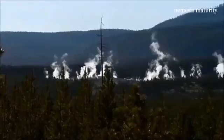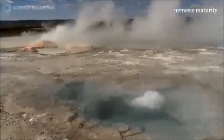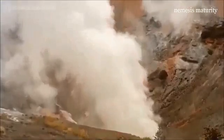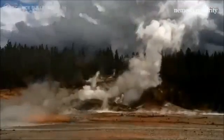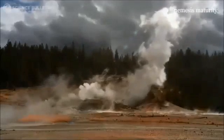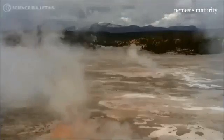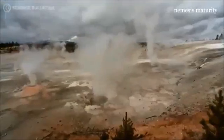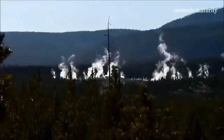Think of Yellowstone and most people think of geysers. And while over 3 million people come to Yellowstone National Park each year to see the park's geysers, hot springs, steam vents, and mud pots, many don't know that the heat fueling these wonders is coming from a volcano, possibly the largest on Earth. A volcano that lies directly beneath their feet.